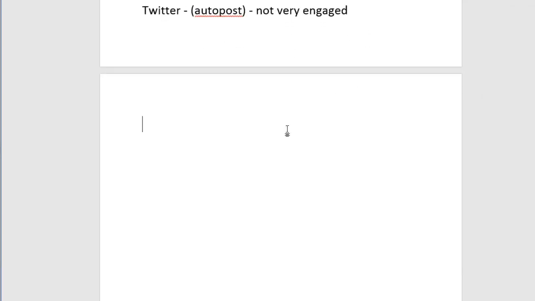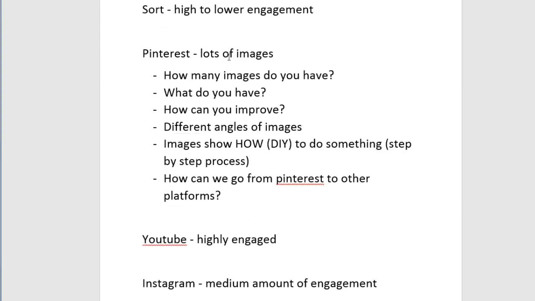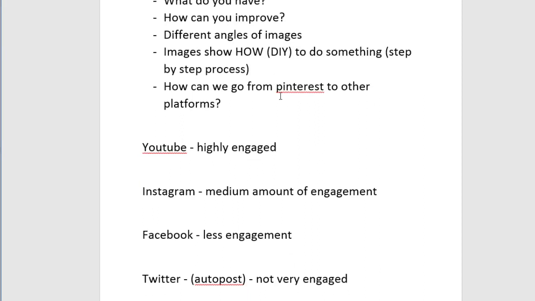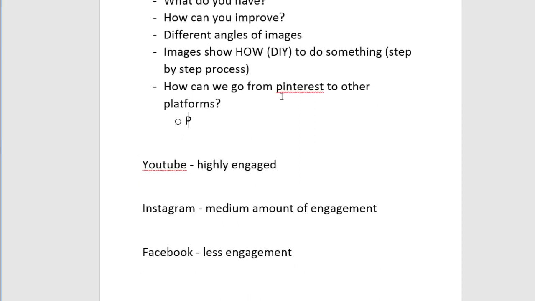I'm going to put blog at the end, kind of thing. So we have Pinterest. So how can we go from Pinterest to other platforms? So in this case, we can go from Pinterest, and I'm going to put an arrow to signify we're going to copy content from Pinterest to, in this case, Instagram.